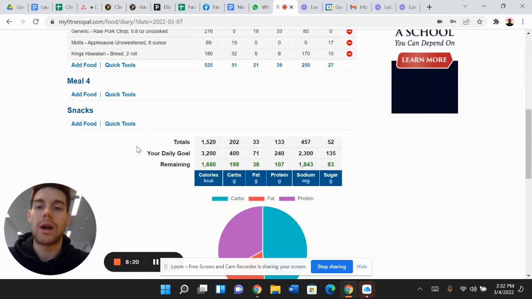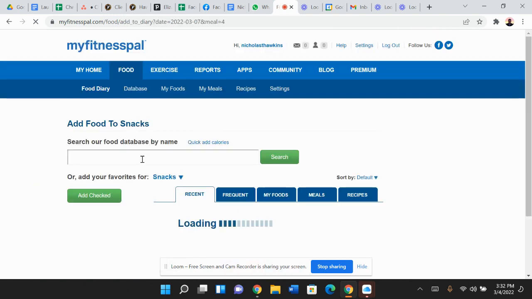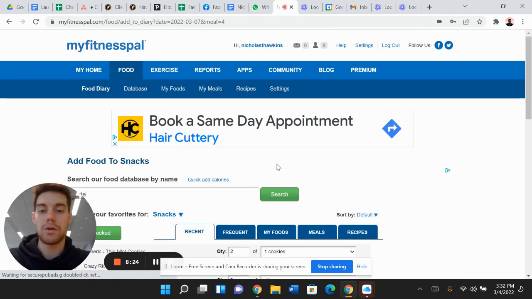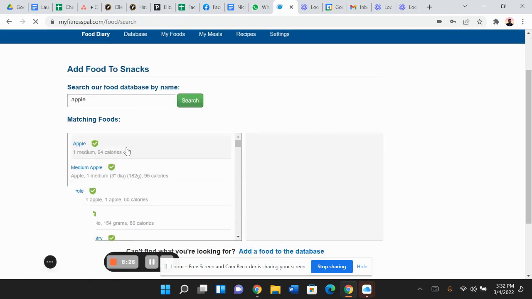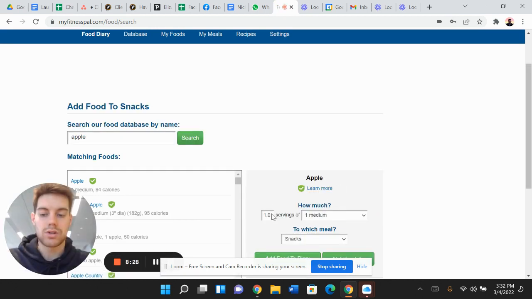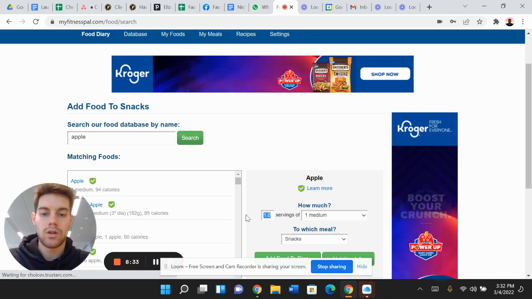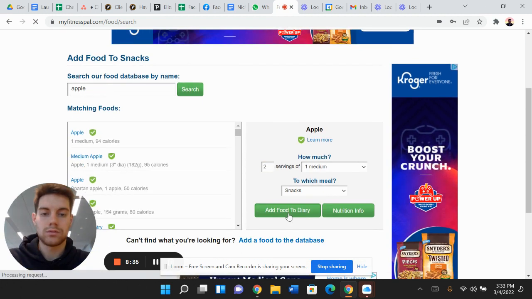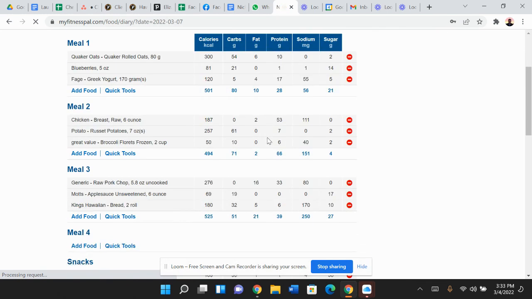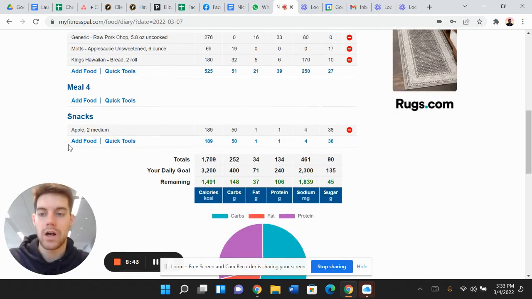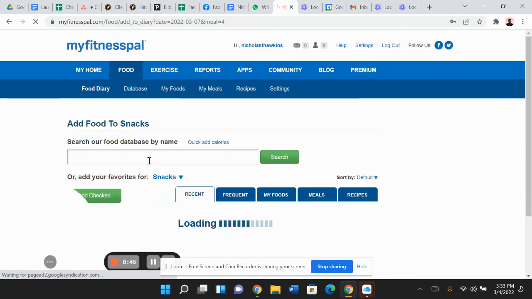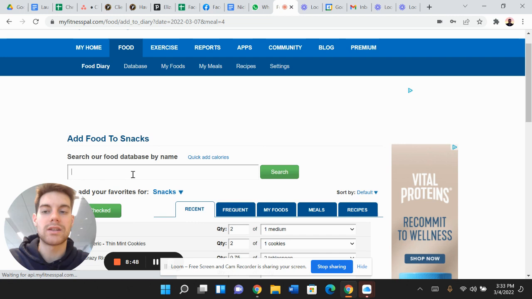Let's say I'm going to go to work and I'm going to bring some snacks with me. What snacks am I going to bring? Well, I know myself, I'm going to bring 2 apples with me. That's what I always bring for snacks. So again, in general, you can just go 2 apples. Don't weigh your apples. They're all pretty much the same. 2 apples. If you get large apples, maybe do 2 1/4 or something.